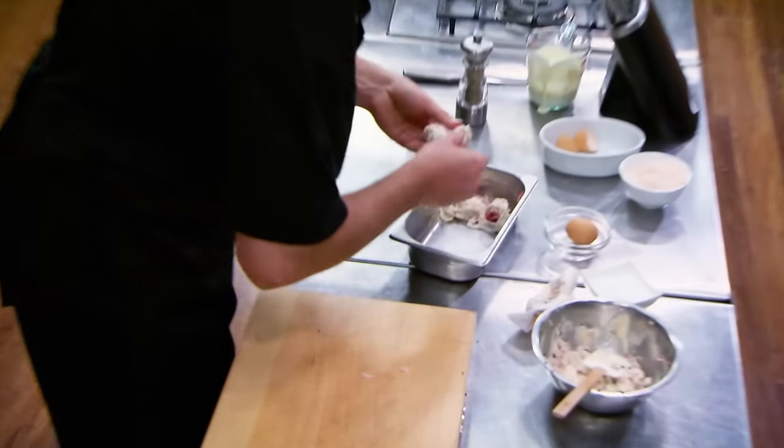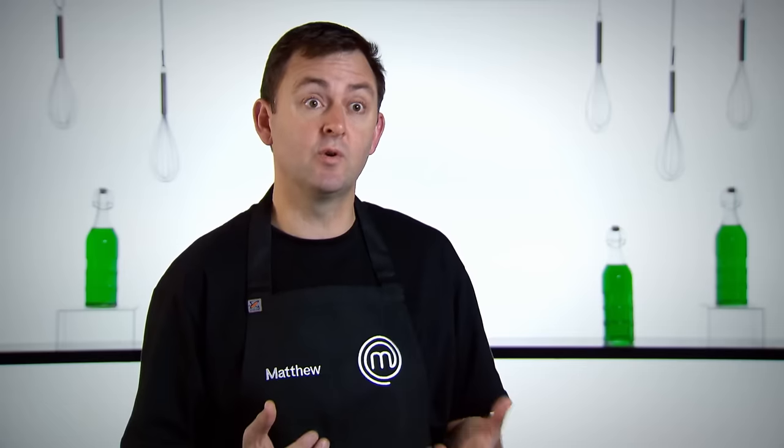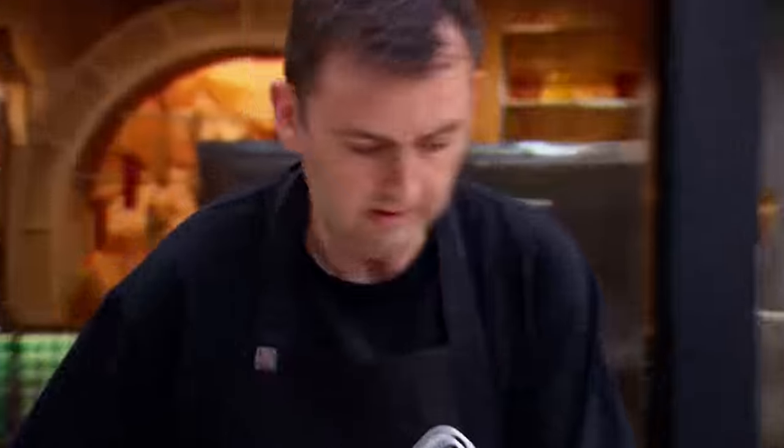So you're in trouble. I'm really worried. I can't believe I've messed up the lamb. It's the key component to this whole dish. This mistake could send me to elimination. But we're so far into this cook that if I turn back now, I know I won't get anything onto the plate. I've just got to push on and hope that my flavours match Marco's, and that's enough to save me.